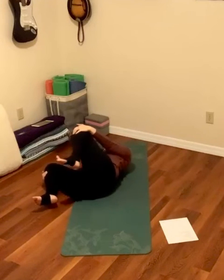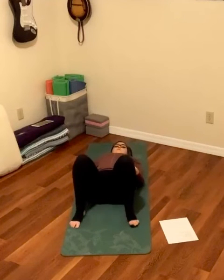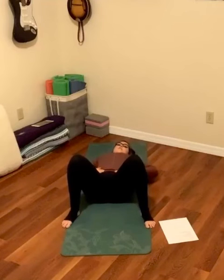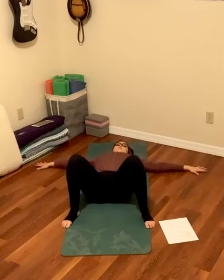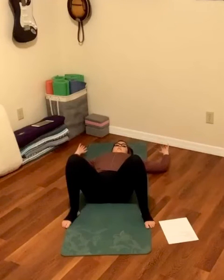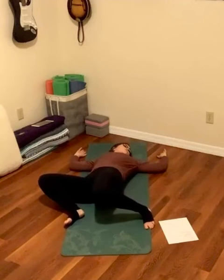Back to center. Feet come in front of the hips, walking them to the outer edges of the mat, letting the arms release here, either out in a T, if you have room, palms to the earth, or if you're short on space, you can always cactus the arms, just bending at the elbows. This will make the palms face up. And from here, letting the knees fall toward the right as you gaze over your left arm.